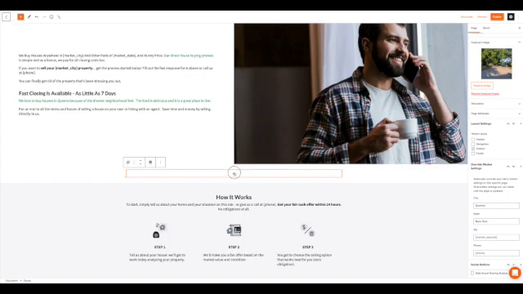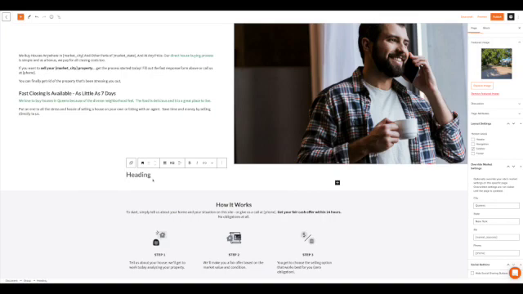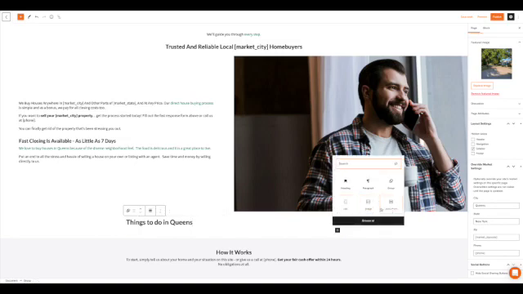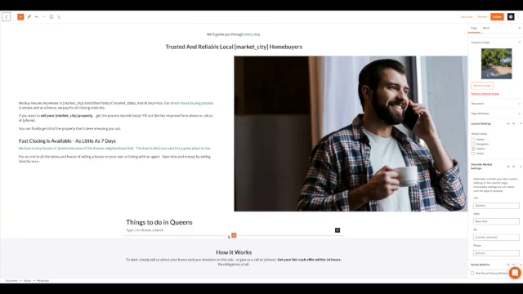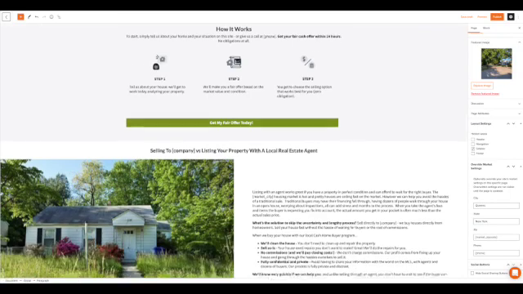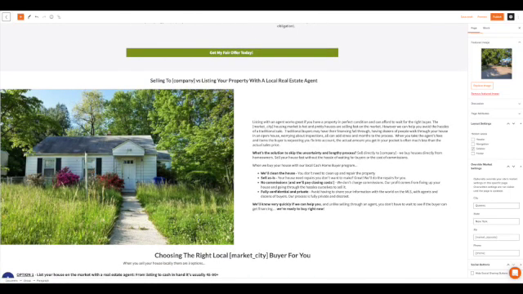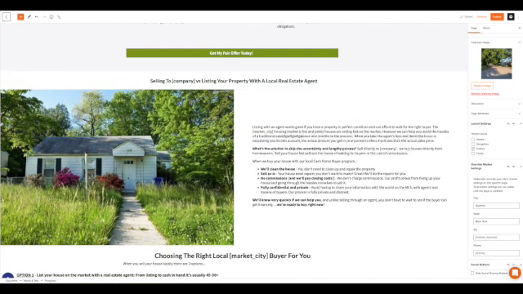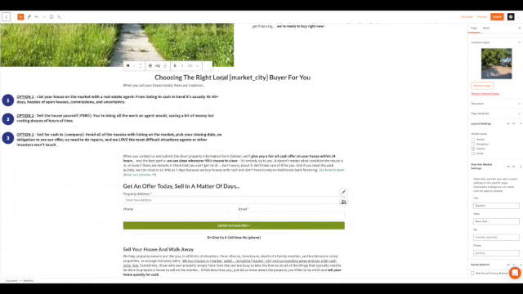We're going to add, let's take a look here, a new H2 heading, things to do in Queens. Now I'm going over and above, but you can see that there's so much more you can do. All I am doing right now is showing you the basics of using the visual editor. And in here, it's the same as what we just did with the other pages. Click here, replace the image. Click here, replace the text. Click here, change up your heading.